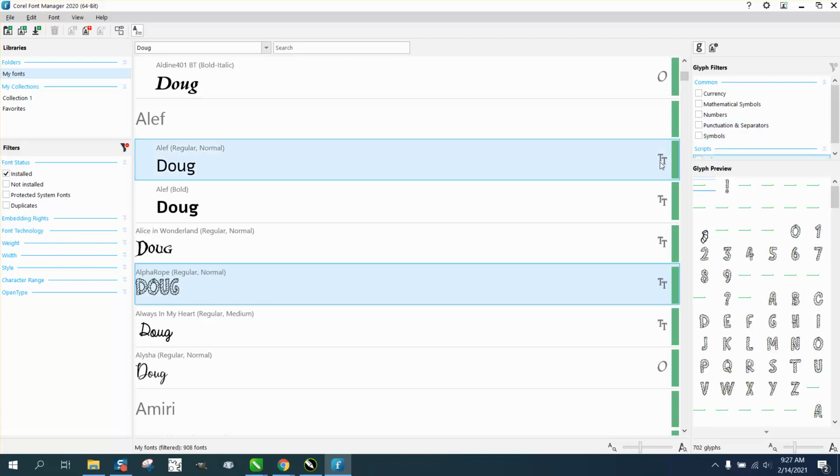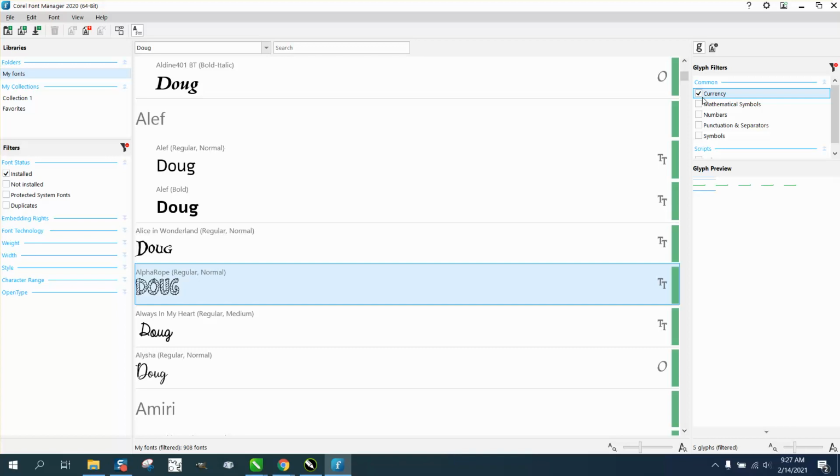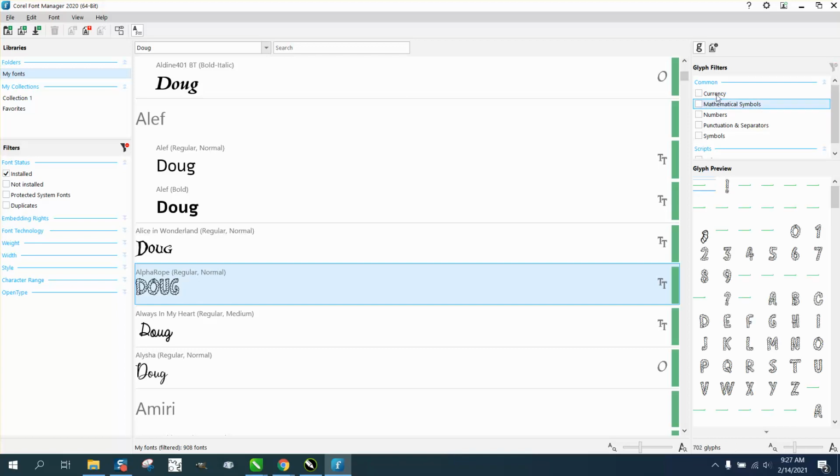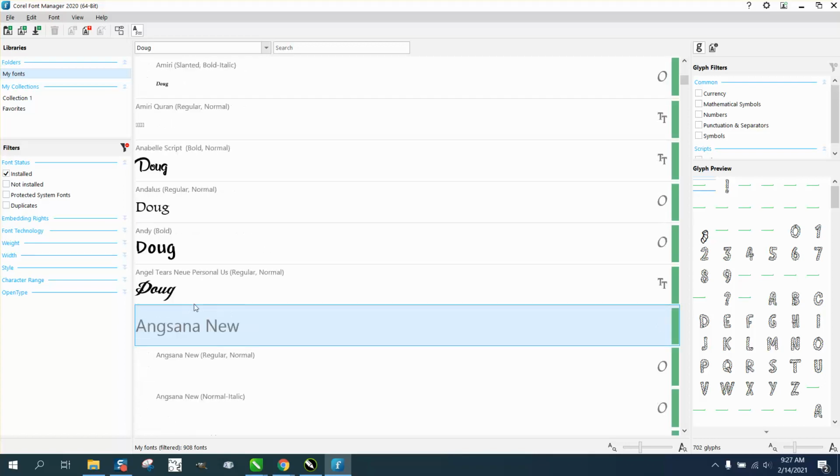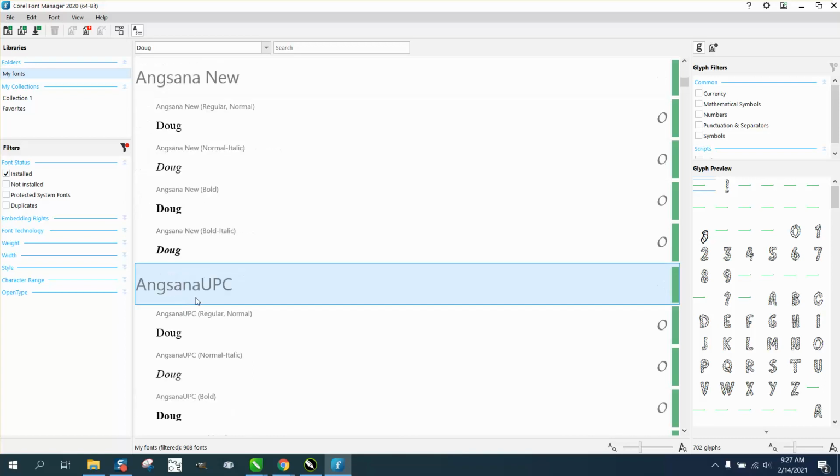But it can show you what a font would have. It doesn't have any currency. I was thinking these wouldn't even show up if it didn't have it. This is a pretty neat rope font that I got years ago from DA Fonts probably. But you can see what the word that you want is going to look like in that font.